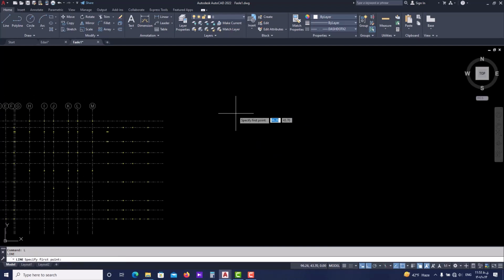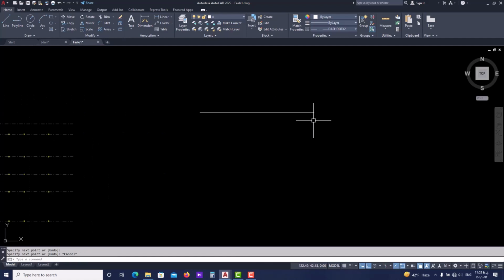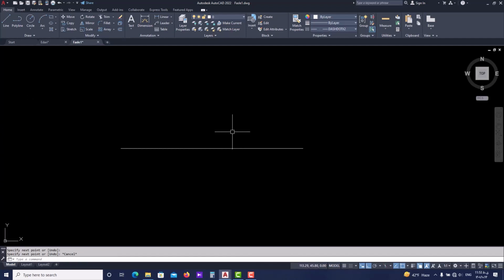Okay, first let's try to draw a line with the L command. If I want to explain offset a little bit more, we can say that offset helps you draw two parallel lines with a particular distance from each other.